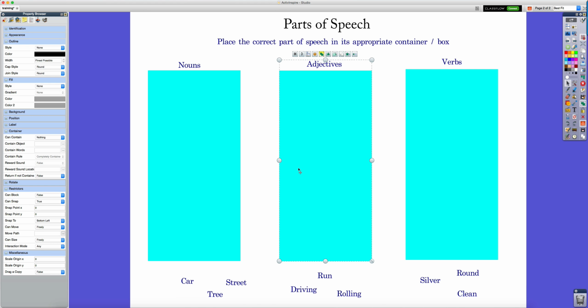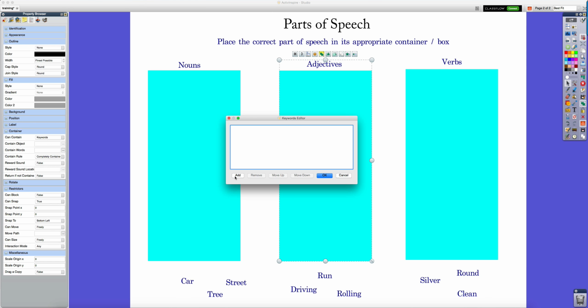Okay, and this box can contain keywords. Click on this, and I have adjective, adjectives.